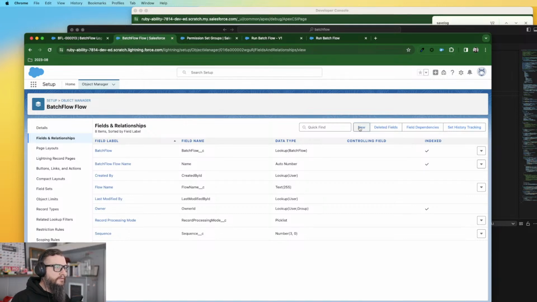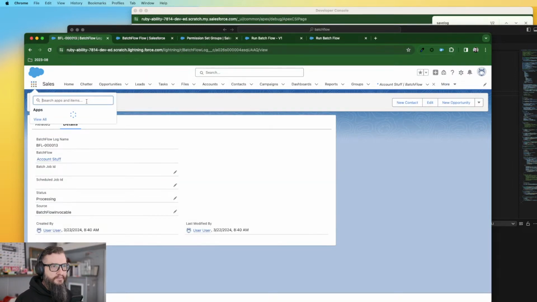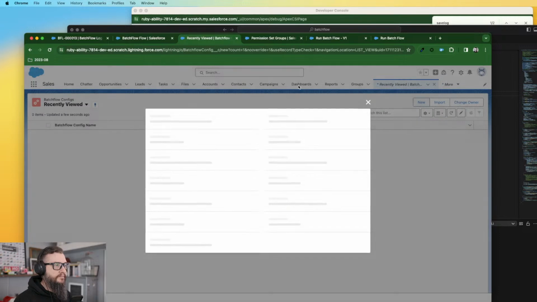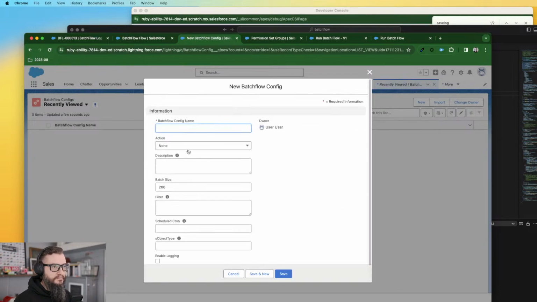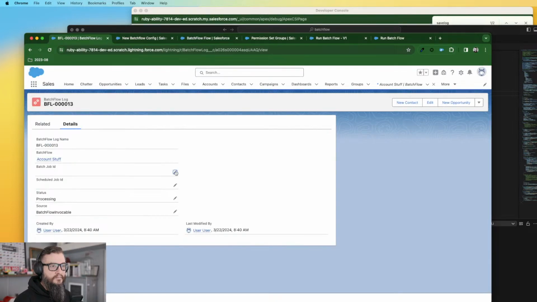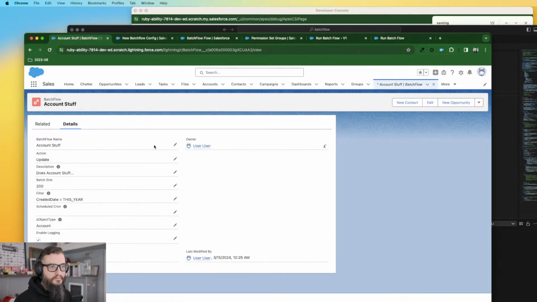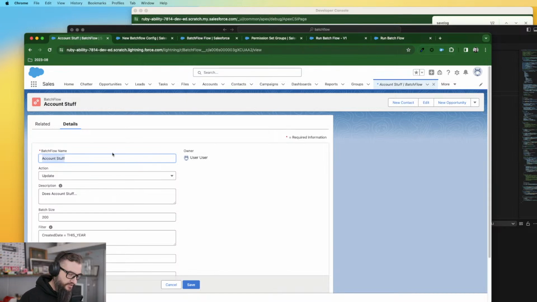Let's create a new master detail now to Batchflow config. It's not going to love this because we don't have a Batchflow config. Copy and paste all this.